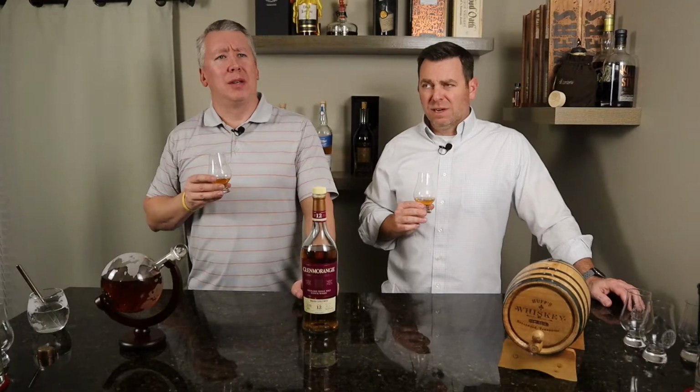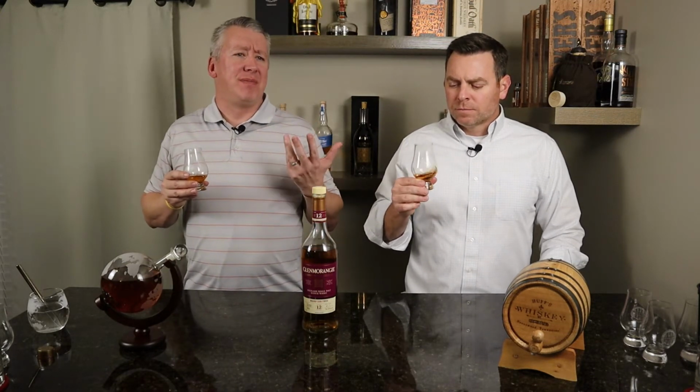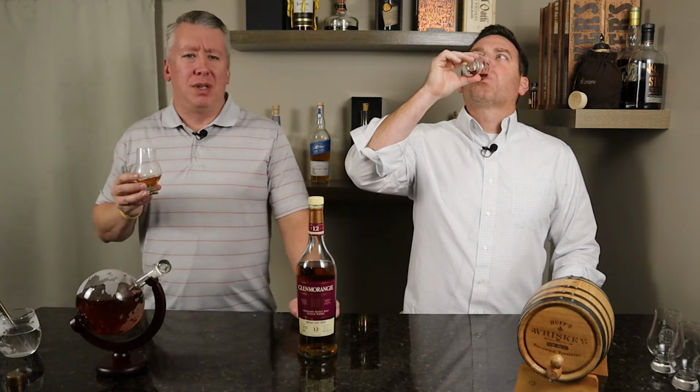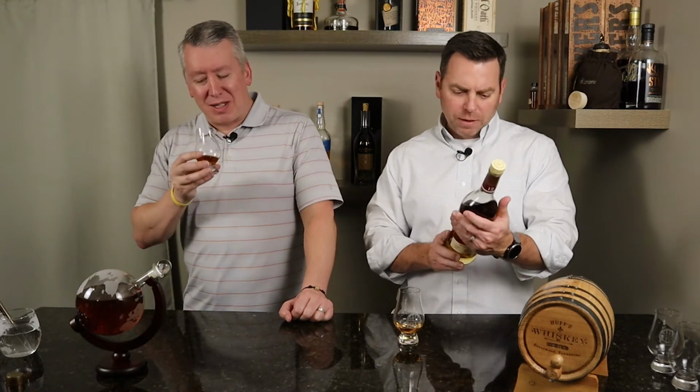Ooh, that's good. Dries up. There's more barrel impact than I would expect. Yeah, it's a lot of barrel impact there. A little warmth coming through, and then sweet fruits. I'm trying to think of what fruit I'm getting out of this guy. Oh, it's fruitier now if you go back. Is it? It popped open? For me, at least. It's more of the dry fruits. It's raisins, it's dates, that kind of dry fruit. It's not quite gotten to the apricot version that you get from Balcones. But a little bit of honey and fruit is really what it comes off as.